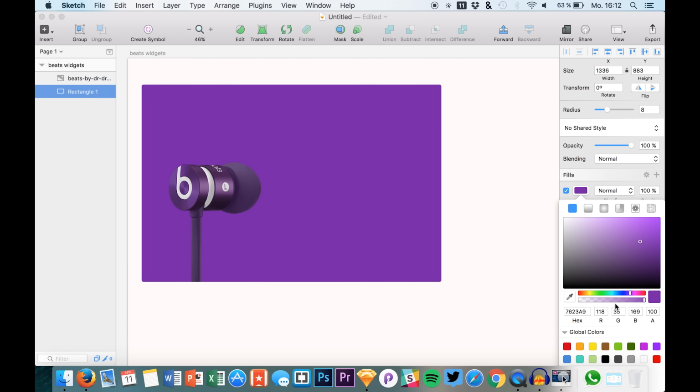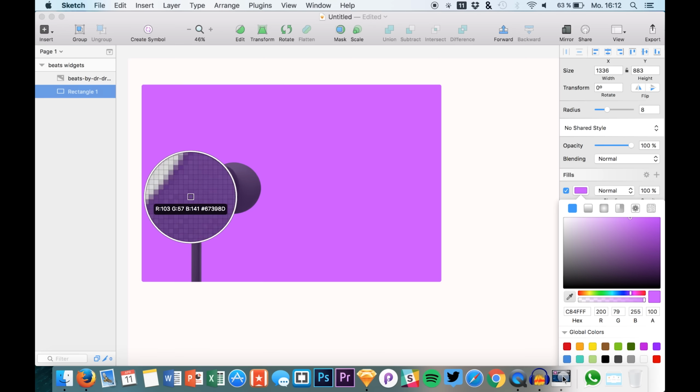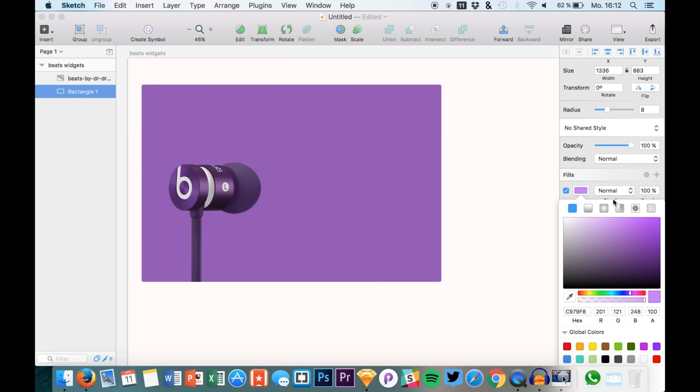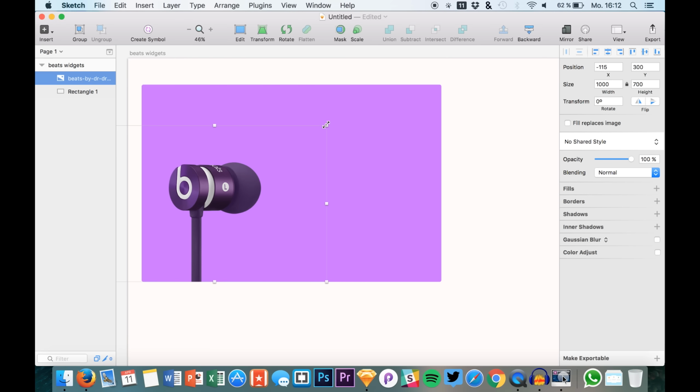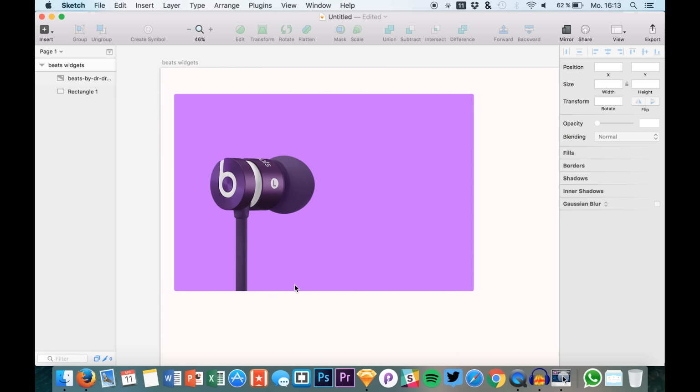So just look out for a color that looks great or matches the color of the photo that you chose. I will just go for this one because I think it looks quite nice. Maybe let's make the photo somehow bigger, like this.